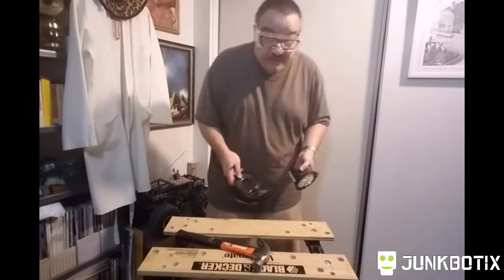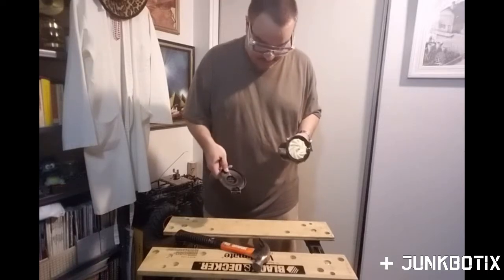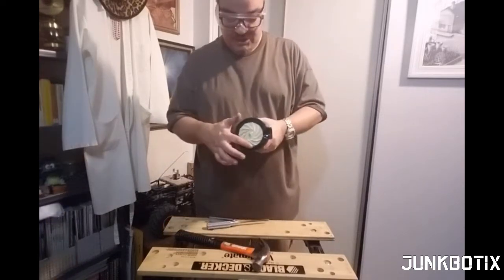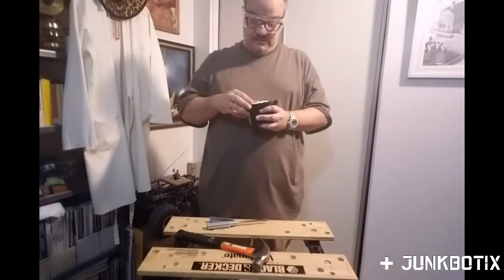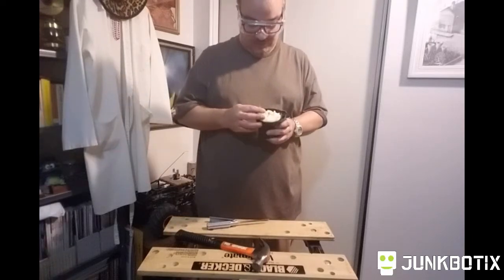Remember, if you have pieces fall off like that, these are little bits of plastic. Be sure to pick them up. They can be kind of dangerous. All right, so yeah, we've got a really cheap fan here, but you know something? It's completely intact. It's a nice centrifugal fan, so maybe we can use it for something.